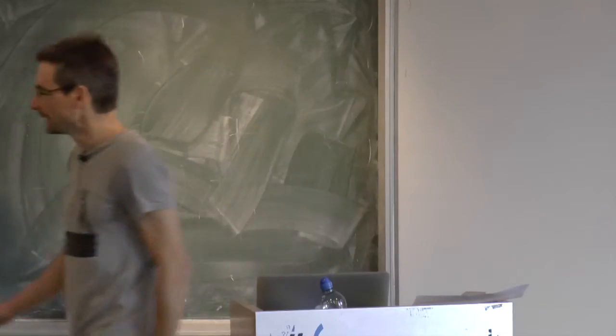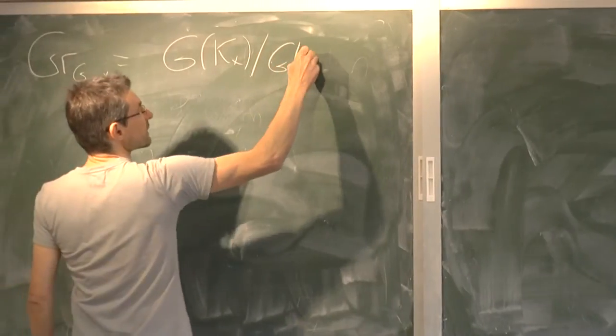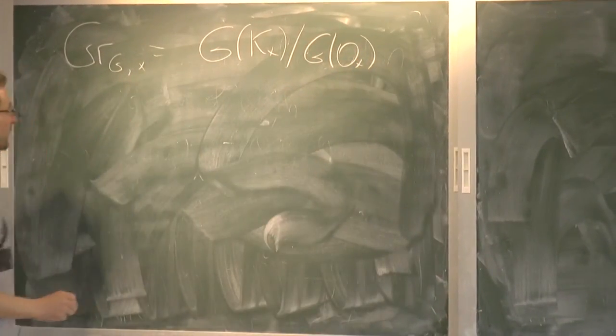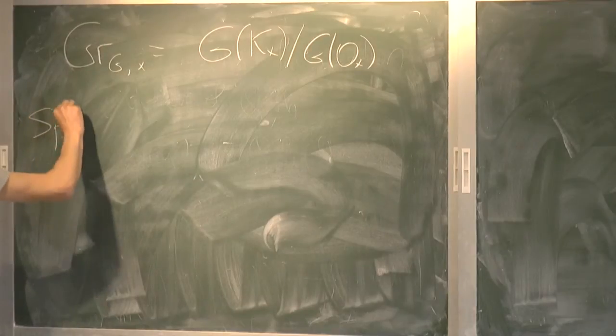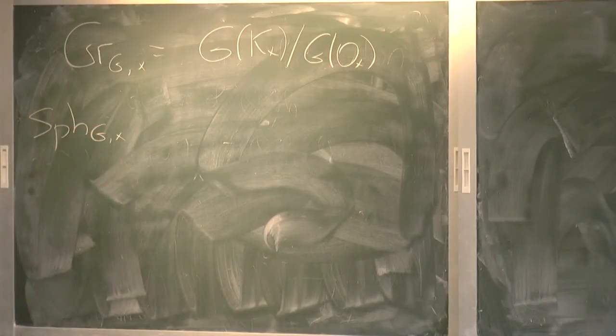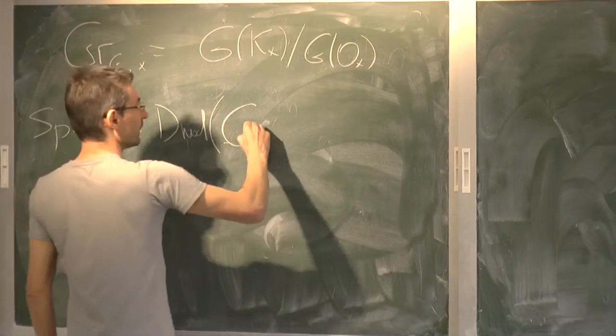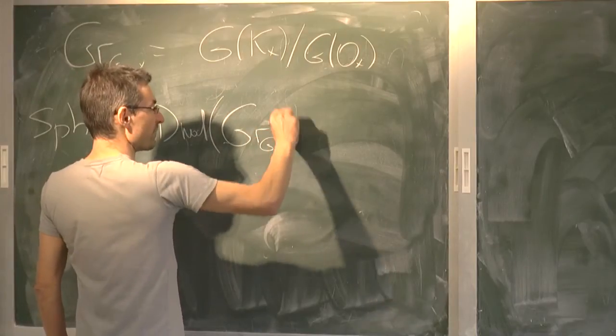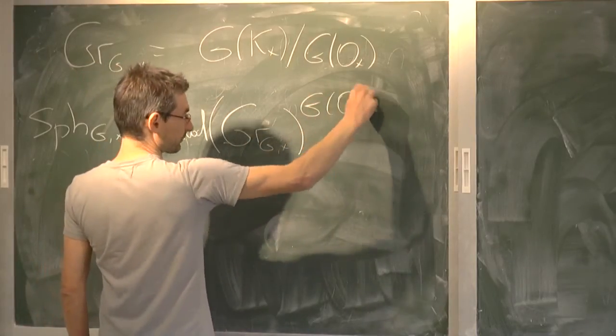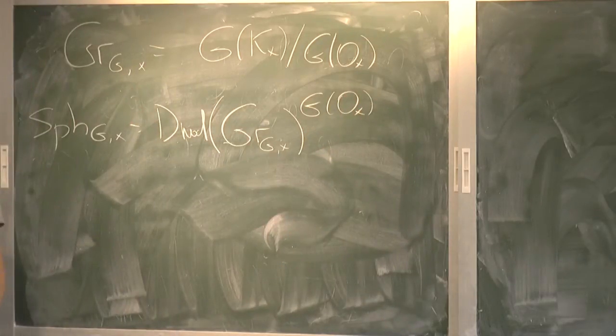So all right, we start with the affine Grassmannian at one fixed point of the curve. So it's this guy. And our interest today is the category denoted spherical of G. It's D-modules on the affine Grassmannian, equivariant with respect to, so equivariant in the sense that Sam was talking about in his previous lecture.